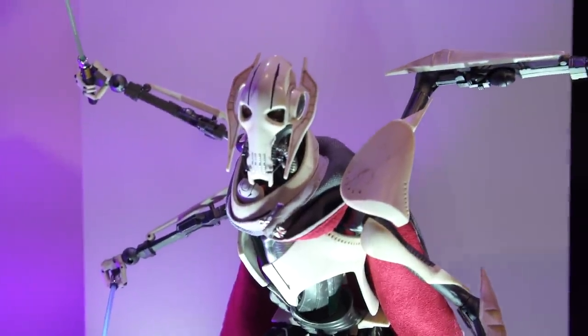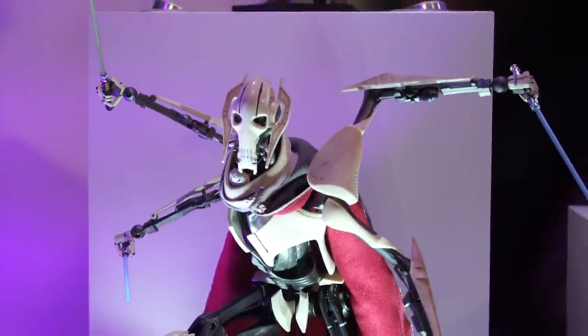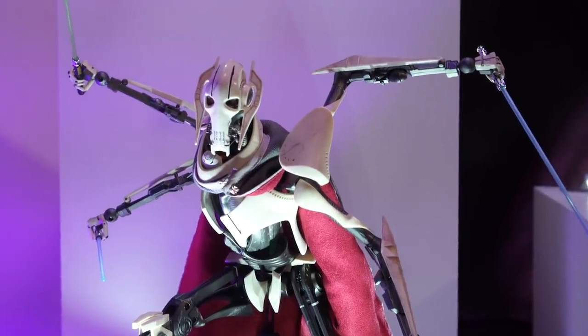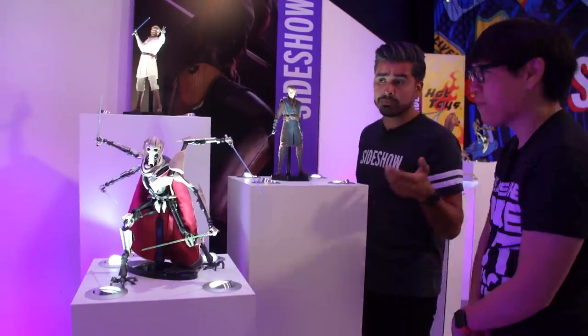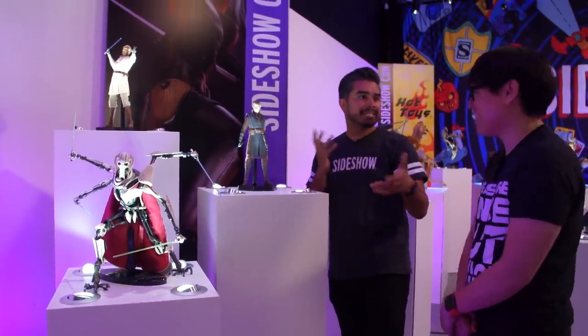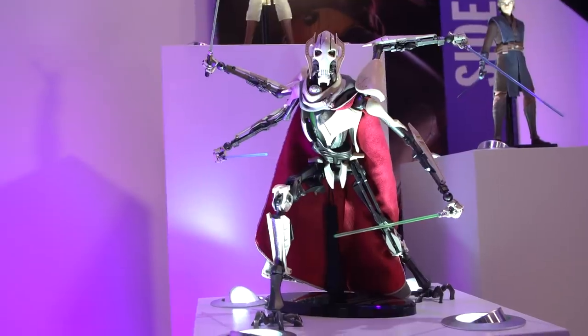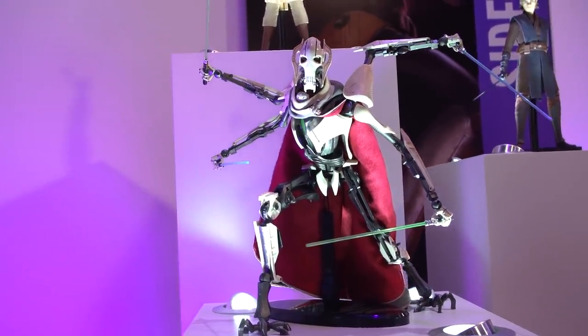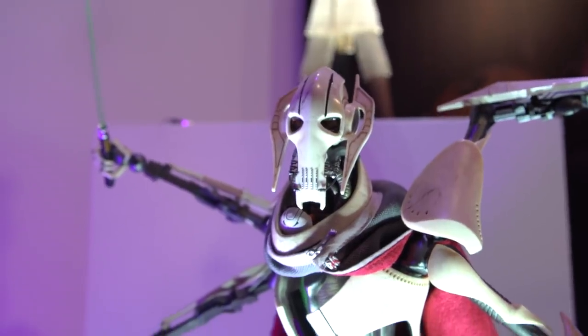Yes. Of course, we've got the four arms, we've got the four sabers, and the four arms do actually connect to the two arms. That has been, I believe, redesigned as well to make it easier for collectors to pose Grievous in any menacing way that they can imagine him. I find that part of 6-scale collecting is understanding the mechanics of the figure and the body design. And this is no ordinary body design.